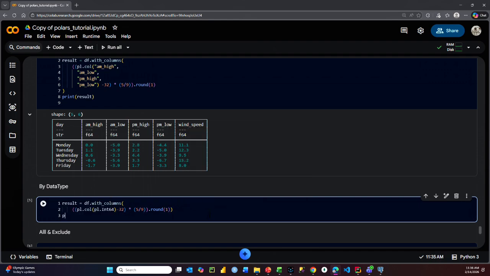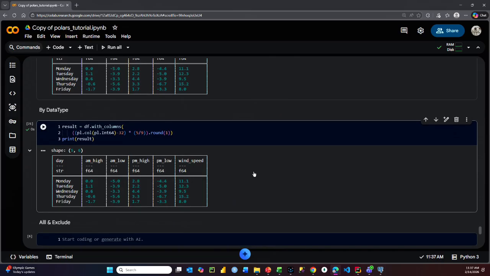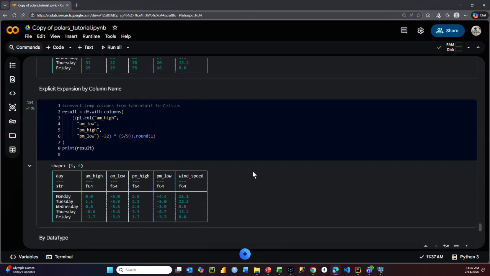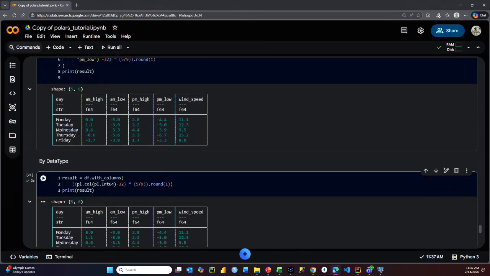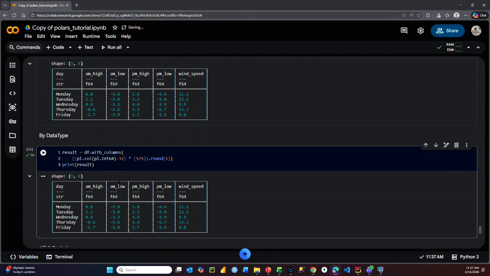And then we'll print result. So now I did the same thing, but a lot less typing. Because these were all integer columns, I was able to apply the expansion across all of them at once just by using data type instead of the explicit column names.